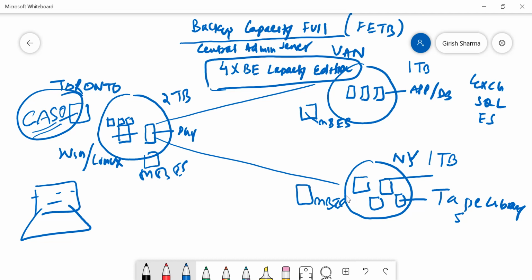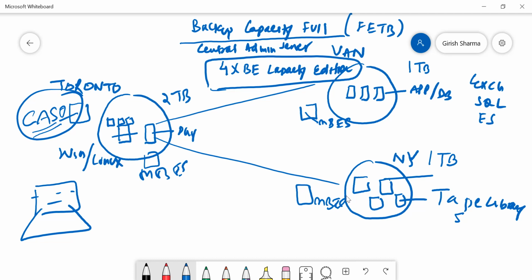So that's why Capacity Edition full option is so popular, because as I mentioned, you don't need to worry about it. It has all the agents, all the options. So it is a top tier level of licensing that you don't need to worry about, and it includes everything that you need to have, and especially in this kind of environment, because you need library expansion, central admin server. Now all these options are there in that. So that is what the Capacity Edition full is.